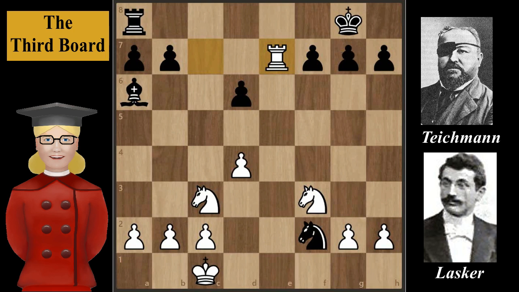In this position, Teichmann plays rook to d8, preventing rook to d7. However, according to the engine, he committed a mistake. Instead of rook to d8, it was better to play king to f8.